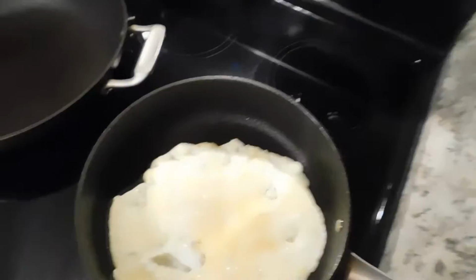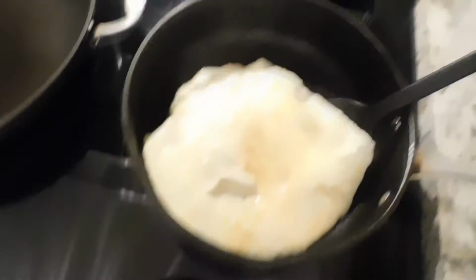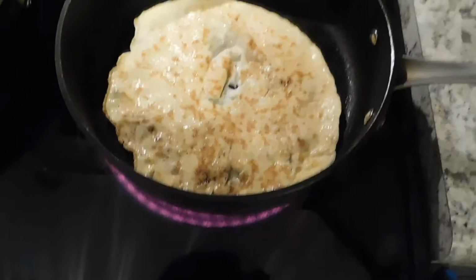All right, let's see here. All right, let's get a little flippy view. See if I can flip with one hand while holding the camera and video. Ooh, look at that skill. Look at that skill, ladies and gentlemen.